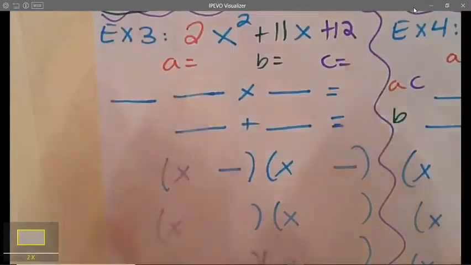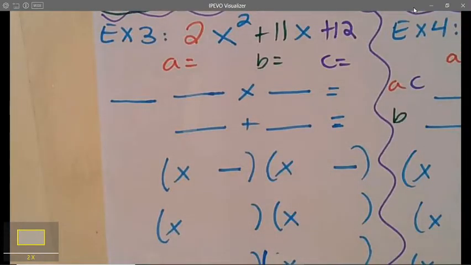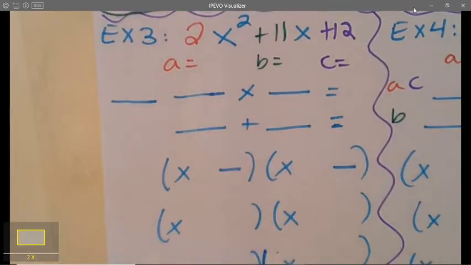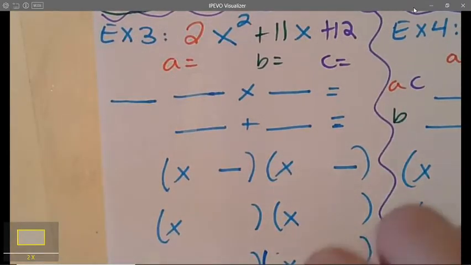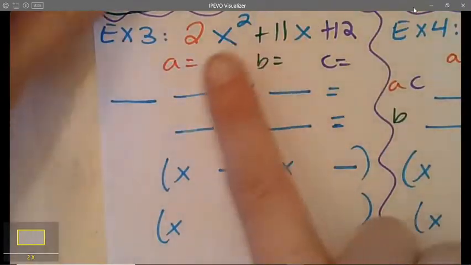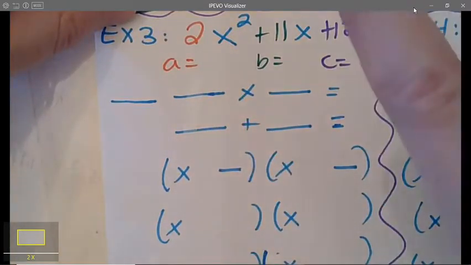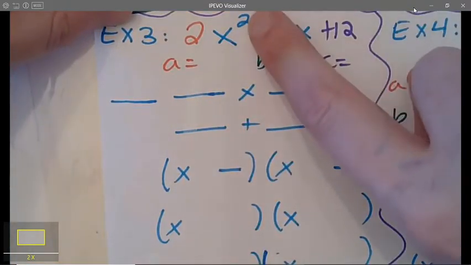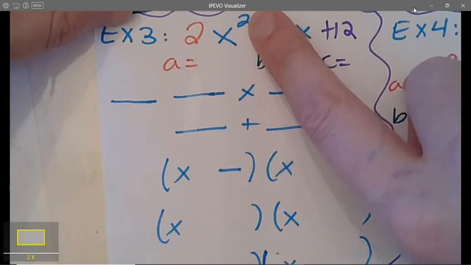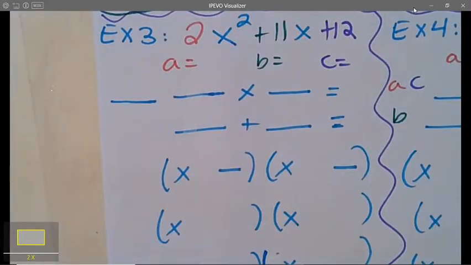Hi everyone. Example 3, again, to figure out which factoring technique you're going to use. Again, it always will depend on how many terms you have and what your polynomial looks like. So, when you have 3 terms, which guess what? I have 3 terms: 1, 2, 3. And when your highest exponent is 2, which means we have a quadratic. So if you have 3 terms in a quadratic, that is giving you a big hint that you're going to be using general factoring. Okay, so let's get started.